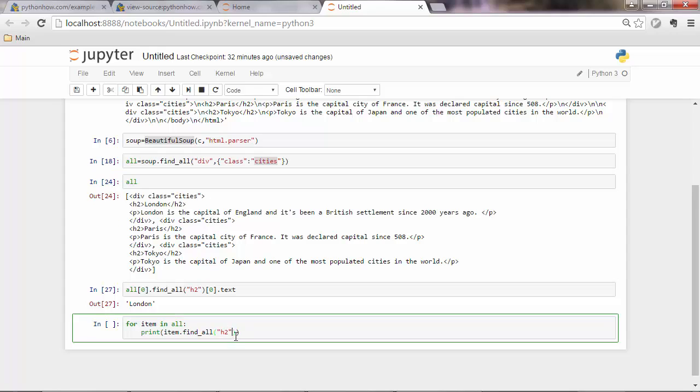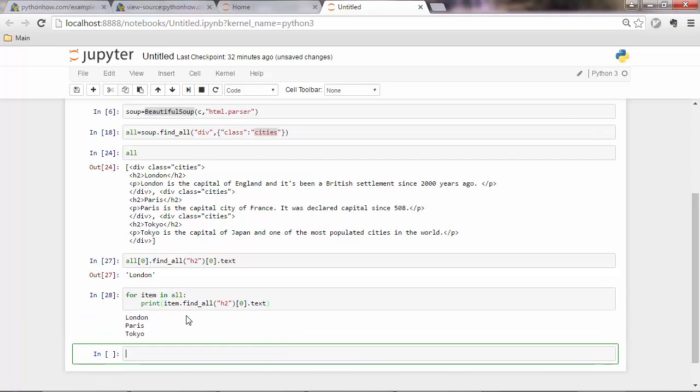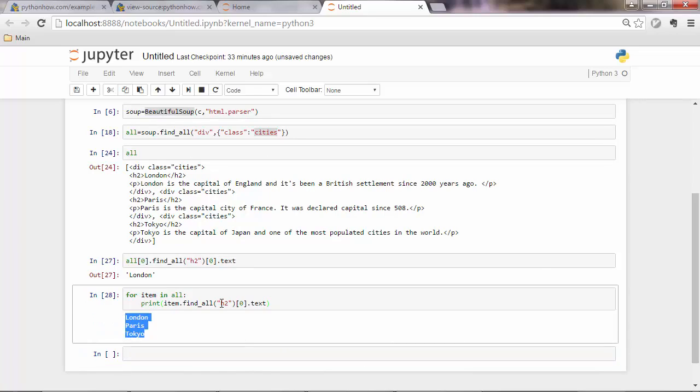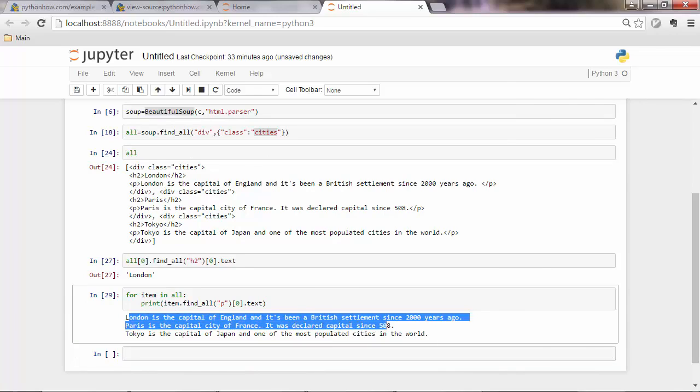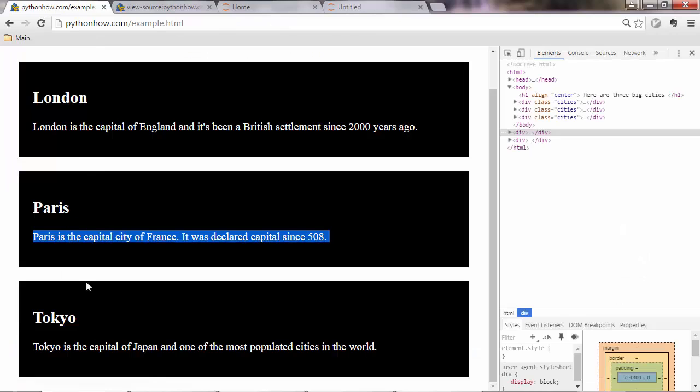So h2 tags, and then you need to apply this 0 indexing there, and you want to grab the text from this, and that's it. Here are the data. Alternatively, you could just pass p here and you get the paragraphs. So this one's here, the text.